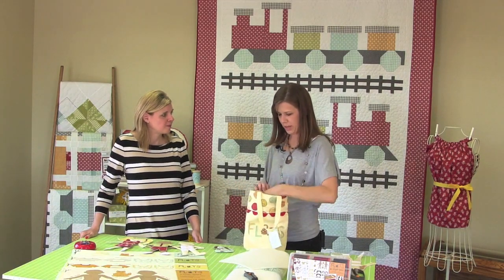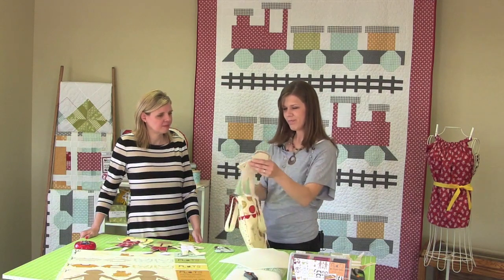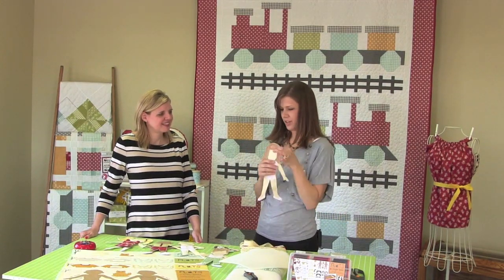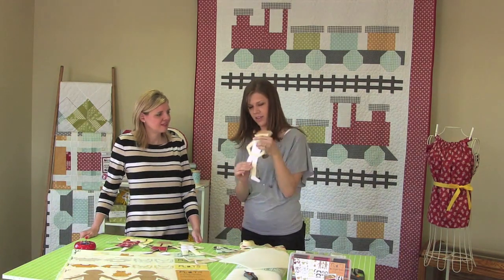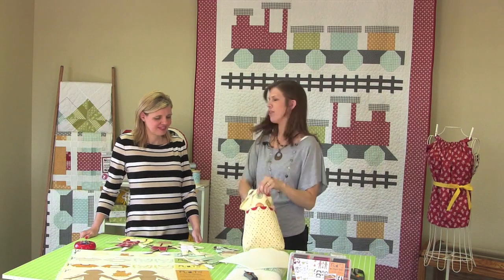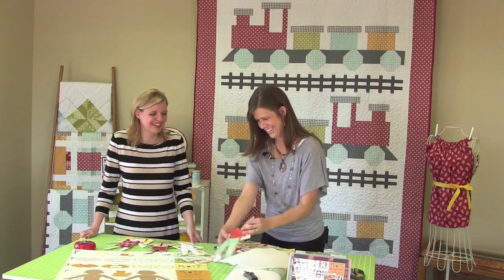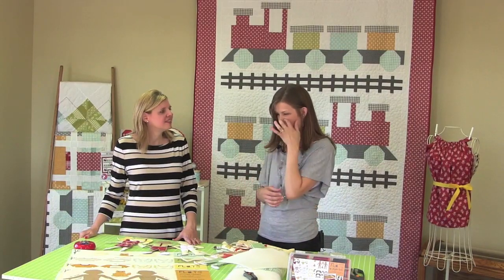In 2009, we also started the Moda Bake Shop website with free tutorials on how to use pre-cuts. I originally started with a tutorial on how to make the little dolls. This is the boy doll — I used the layer cake. And here's the girl doll. There's Velcro — the female side, the loop side — for her underwear. He also has the Velcro for his underwear and the socks. The clothes obviously have to have a large wardrobe, so I came up with a bunch of different clothing that you can mix and match. It went over really well and stayed up on the Moda Bake Shop for a while.